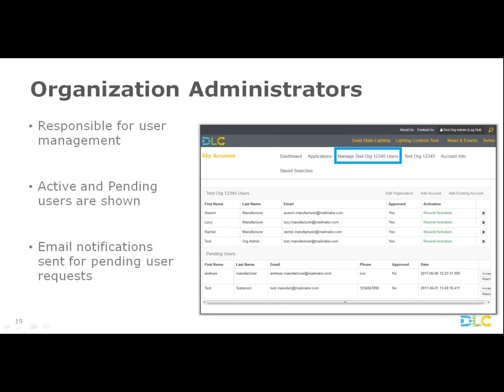At the bottom, you can see a section for currently approved users, and then a section below that for pending users. Any new requests that come in will show up under pending users. On the rightmost side of that item, you can see either accept or reject. The administrator will get a notification if a new user account is requested.